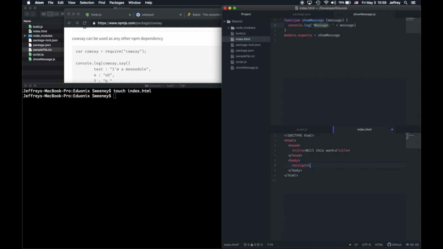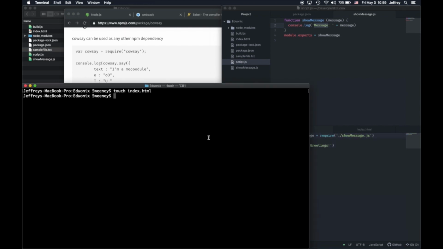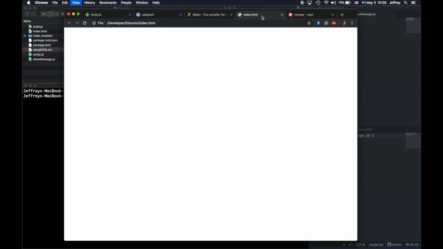So if you guys have not gone over this before, read Yahoo's performance suggestions. Unless you're using deferred or async, preferably deferred, you'll want to put script tags at the bottom of the body tag so all the content loads first. But that's not really the focus of this discussion. Okay, so we're just going to include this script file, which requires this show message thing, and we'll just see what happens. I happen to have the page open already.